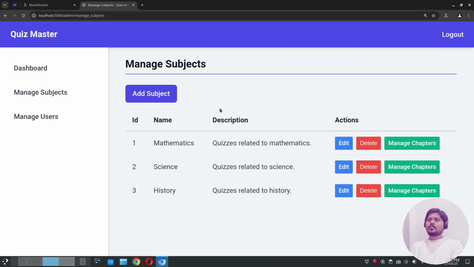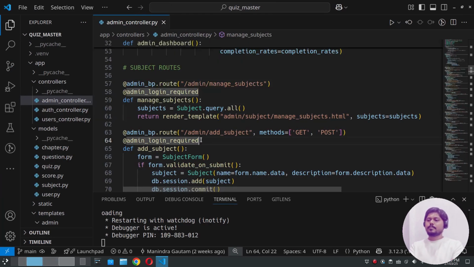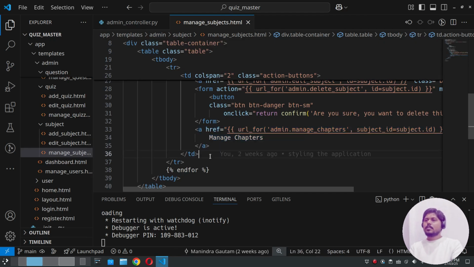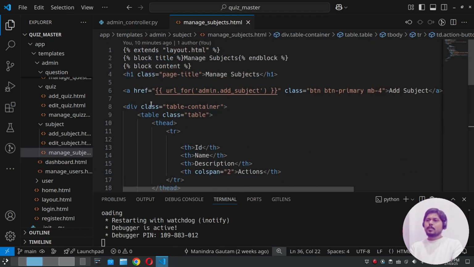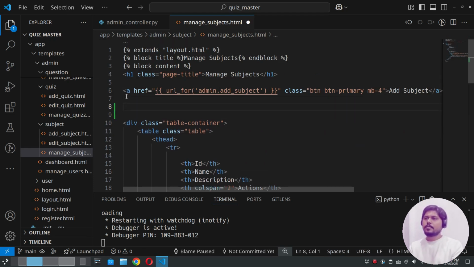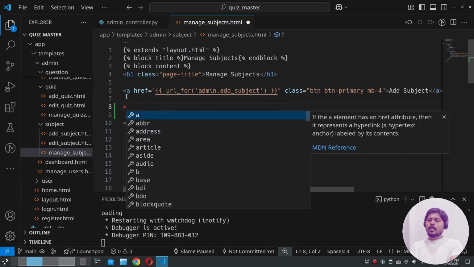So go to the manage subjects template, and above the table we will create the filter form or the search form. The form will have two things, an input and a button to submit that input.